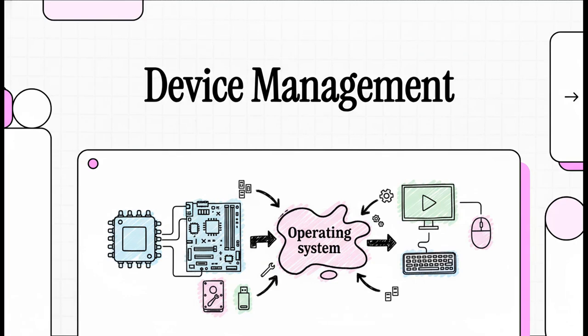It's something we totally take for granted, but every single click, every keystroke, every little thing you do on your computer is kind of like a small miracle of organization. Today, we're going to pull back that curtain and look at the hidden genius that makes it all happen, your operating system's device manager.